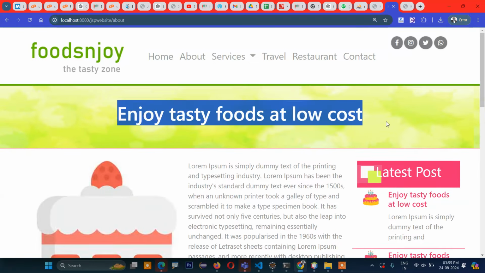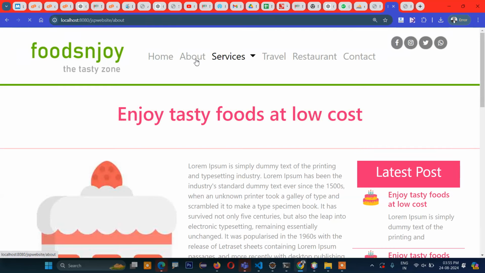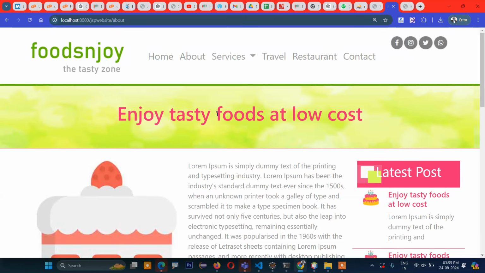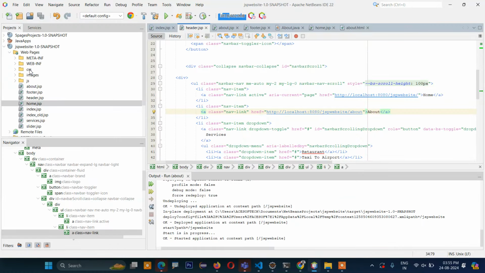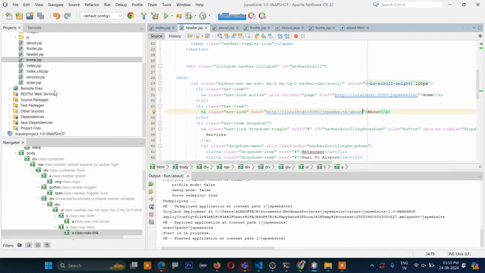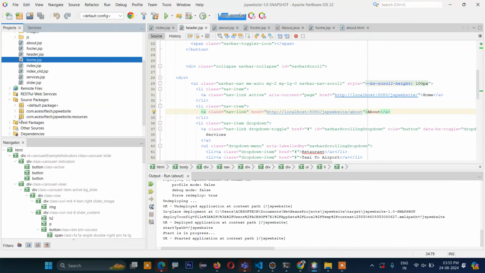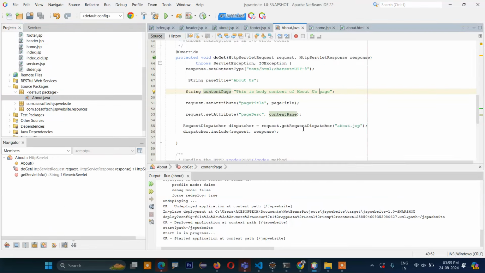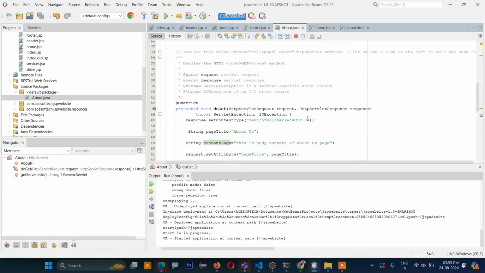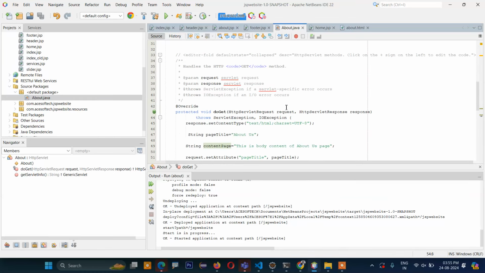So similarly, you can create other pages as well. For that, for example, if you want to create services, you will have to go to the resource package, and then here you can see, no, not this one actually, default page. Here you can see about page. You will have to create one more page called services, just like this. For example, let me create and show you one more file called services.